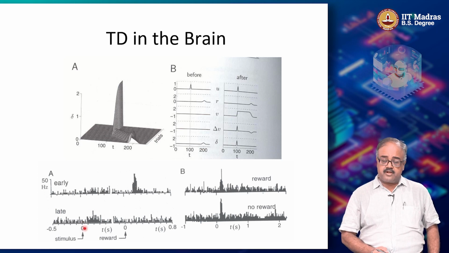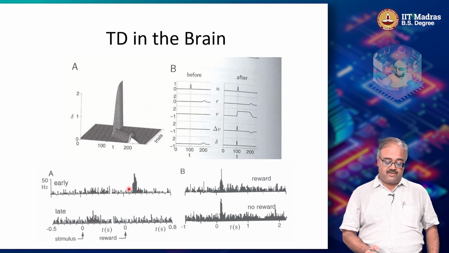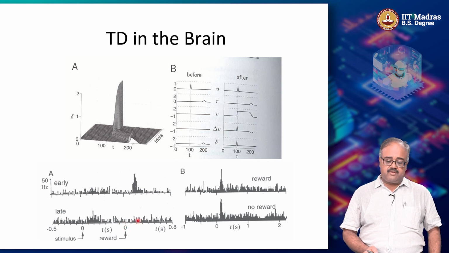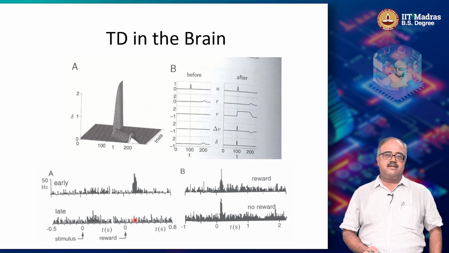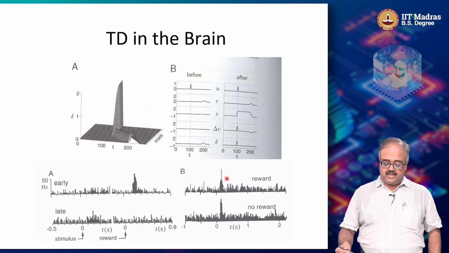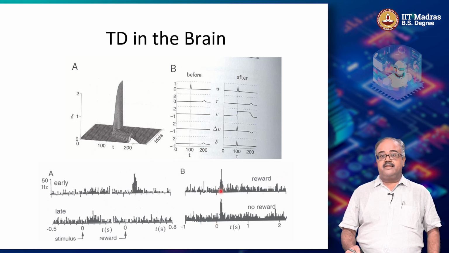Now, as learning progresses, the stimulus comes and immediately you notice a spike in the dopamine activity because the monkey knows that the reward is coming. So the dopamine activity from the actual reward has transferred to the light, right, and when the actual reward comes, you see there is no activity here, because the monkey is expecting the reward. So the reward comes, it doesn't bother. The spike does not happen when the reward comes, but now the spike happens when the light comes on, right. The monkey has learnt this behavior now. So when the light comes on, there is a spike, and when the reward comes, there is no change, right.